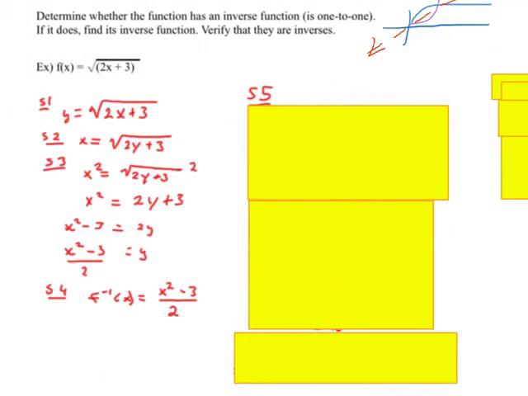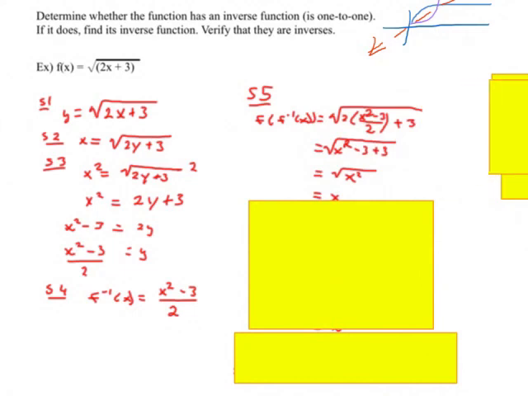Okay, now on your test, make sure you can do the tests here. Make sure you can find the inverse of it. Then make sure you can graph it as I did right up there. And then next, make sure you can prove that they are inverses algebraically. Okay, so let's go ahead and do that.